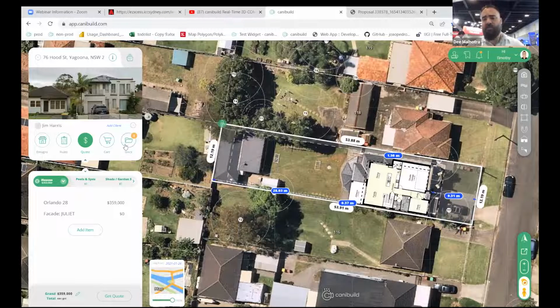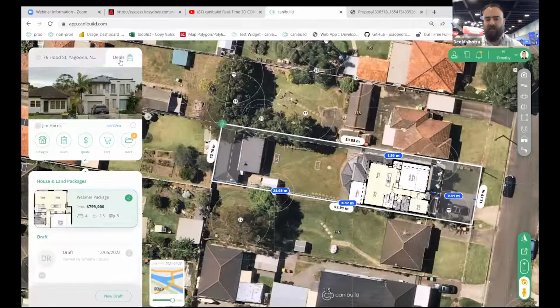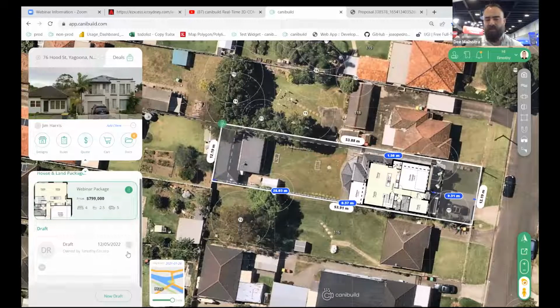Now, what we're basically trying to do here is create a house and land package or a pool package. If you want to display a pool or use the widget for pools, I'll show that. But if we use the house and land package example, you can start siting something like this on this property here. And then in the Deals tab, which is on the right-hand side of the address, you can simply click on the version that you want to package. I've already done it on this one, but if you click these three little dots, you can package the deal and see it here.